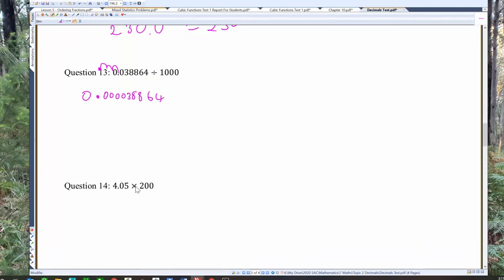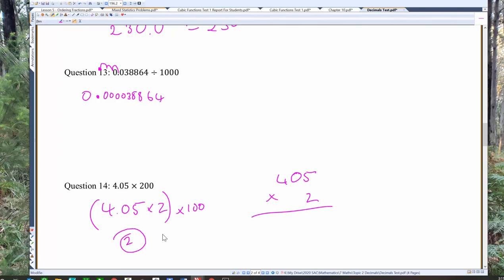Okay, some multiplication now. This one here we're going to do 4.05 times 2 times 100. And we're going to do this one first. So 4.05 or 405 times 2, noting that we've got 2 decimal places in the question. 5 2s are 10, 1, 0 2s are 0, plus 1, 4 2s are 8. Got to put 2 decimal places in the question, so it's going to be 8.10 multiplied by 100 because I haven't done that yet. And this is going to move the decimal point 2 places to the right, 1, 2. So our answer here is 810 to this problem.